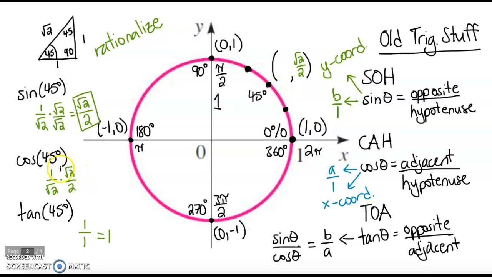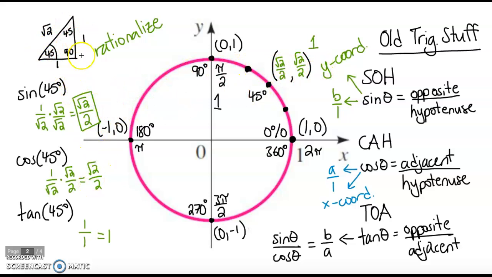On our unit circle for cosine, you actually end up getting the same thing, which doesn't always happen. It just happens to be that at 45 degrees. And then tangent isn't in the point itself, so on the unit circle that we'll be using, tangent's just kind of written off to the side out here next to the point. And in a little bit, we're going to go through and look at our beautiful unit circle so we can see how this all combines together. But basically, when we do look at our unit circle, this is where everything comes from.